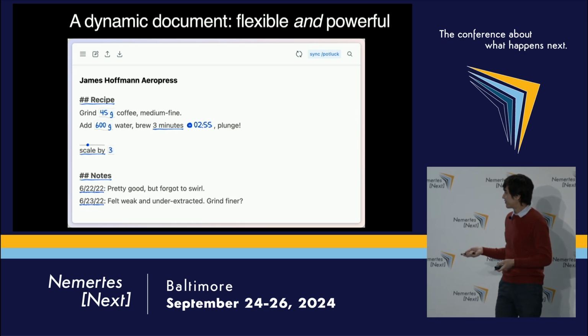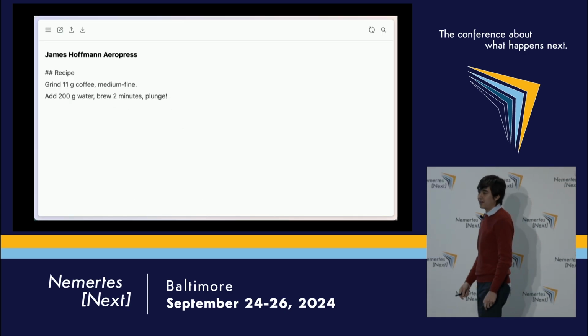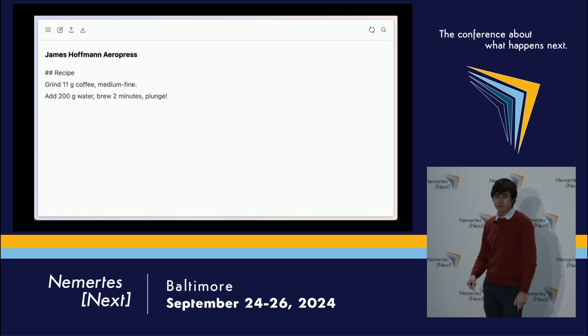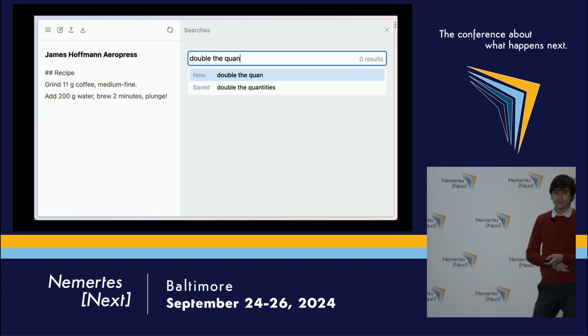That's how Potluck works. So I'm going to show you now how we can actually build a little version of this scaler from scratch ourselves. Now here we're going to call in our AI sous chef, and we're going to ask it to help us out. So let's say I want to just double my coffee. I'm making 2 cups instead of 1, right? All I do is I pull open this little menu here, and I ask, can you double the quantities?